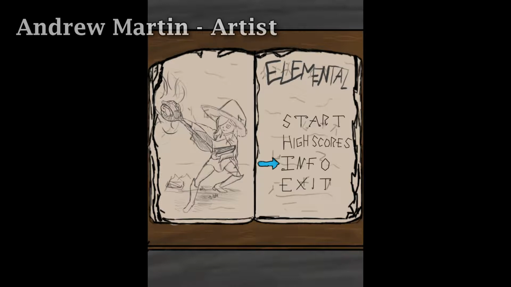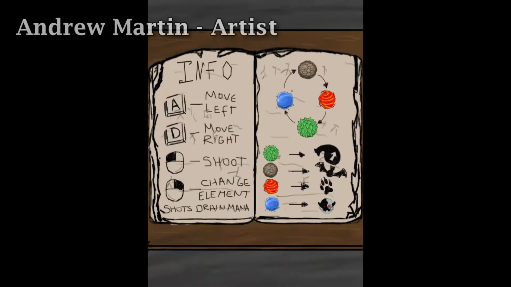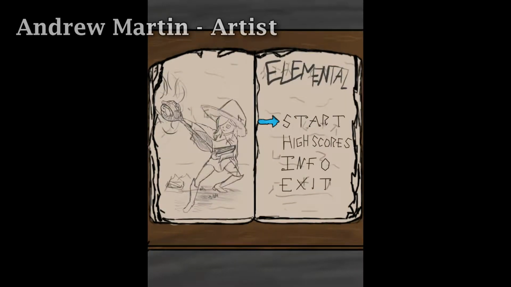In total, our group consists of 5 members, 3 of which are artists and 2 are coders. All of us contributed our share to the production of this game. First, let's say a bit about the game itself.